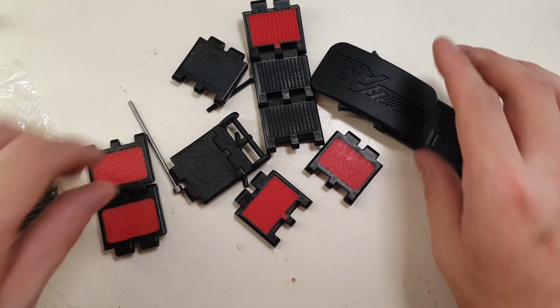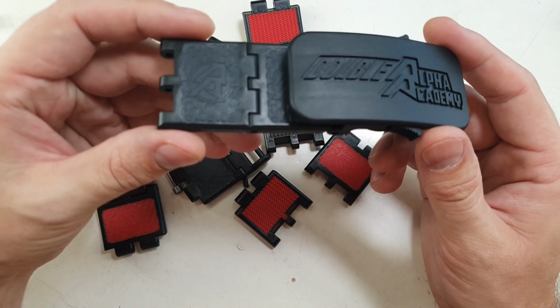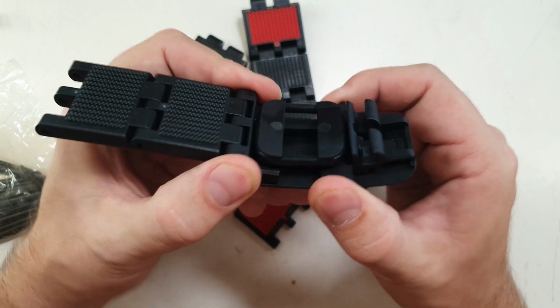All right, let's get this out on a tray. Well, I'm not going to put it on a tray though. All right, so here's what the belt looks like. This is the buckle that goes on the front. I really like this design. It's very simple. It's value priced.